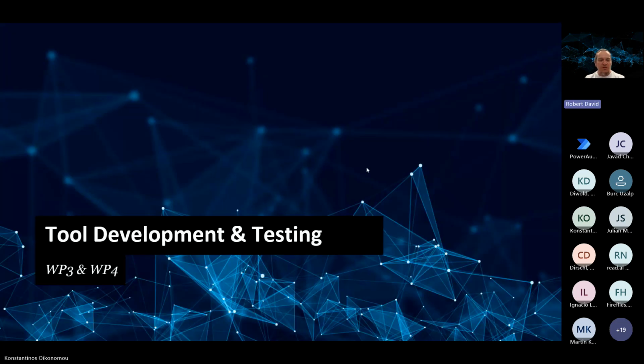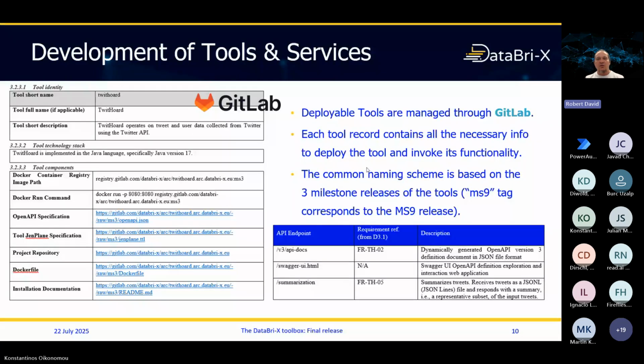Next slide, please. Okay, so a bit more technical things about the development and testing. All our tools, the deployable tools, are managed through GitLab. So we documented and provided all the information and artifacts that you need to deploy the tool, run it, invoke its functionality, basically make use of it, including documentation, so that each tool can be well understood.